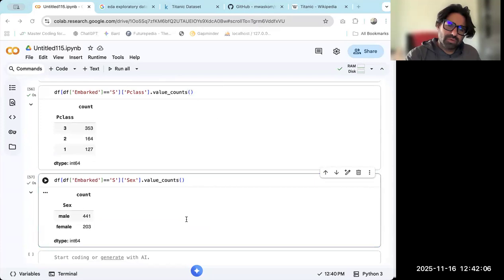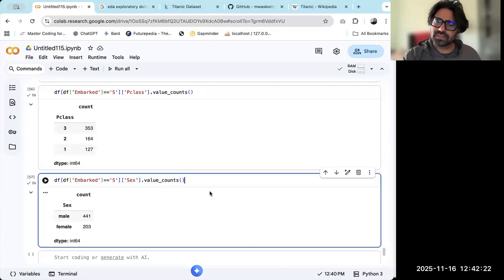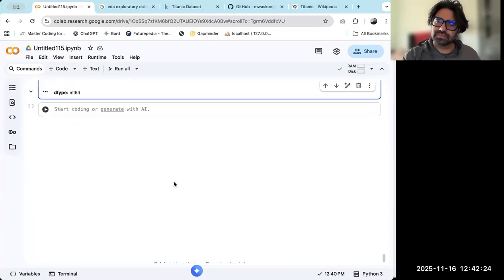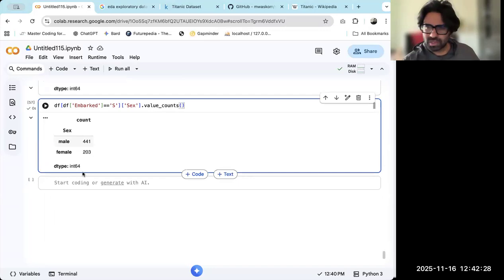Then we'll see more. We'll deep dive more into the stuff. We'll see the people who are surviving more. What is their age? What is the relation between survived and age? And of course, we all have assumptions. You can make assumptions. Anyone can make assumptions. Then the things come up with data, right?